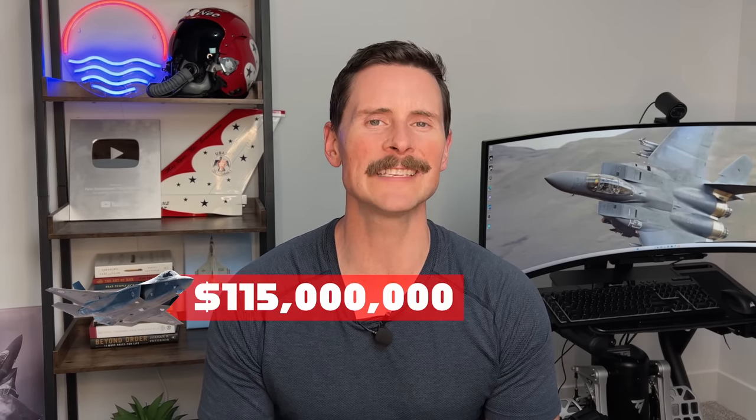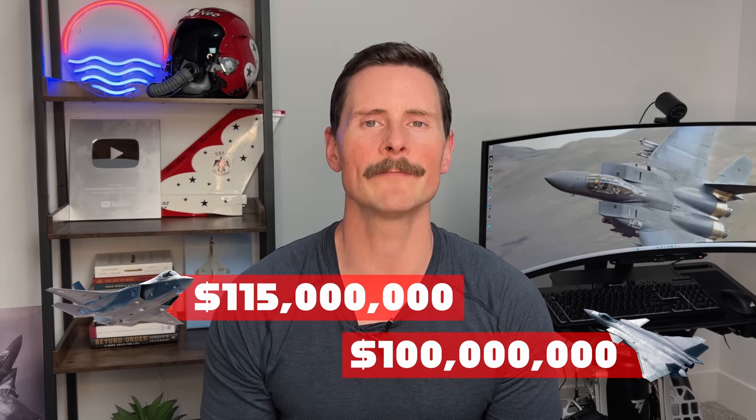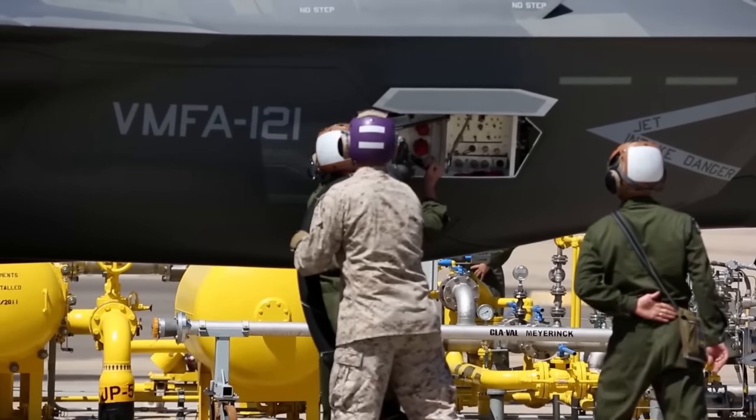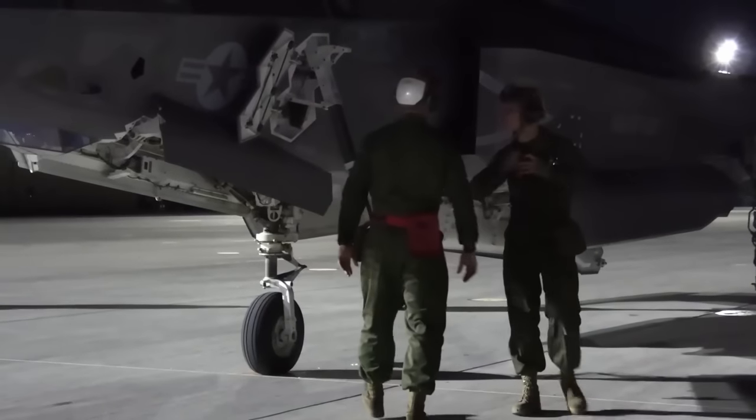The price of these two aircraft is relatively balanced. The F-35 is going to set you back a cool $115 million, and the J-20 is going to set you back just $100 million. No big deal. In my opinion, without a lot of information coming out on the J-20, I think the maintenance on the F-35 will be easier — the ability to run it and repair it after pilots inevitably break it. I've never done that before.